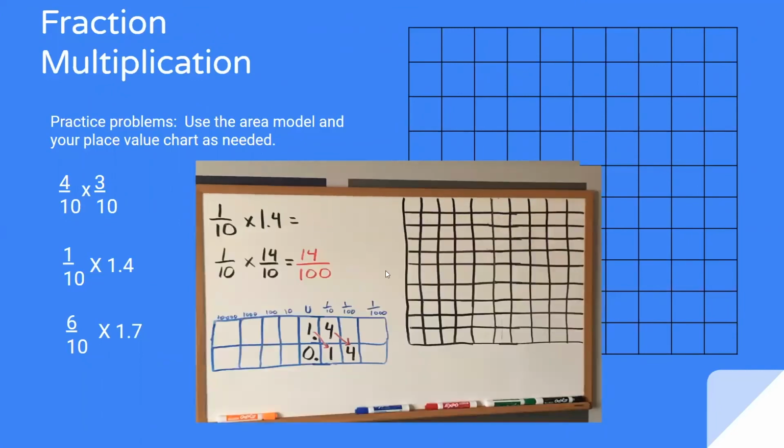1/10 of 1/4. So 1/10 of 1/4 is 1/10 times 1/4, or 1/10 times 1.4 tenths. Now that can get a little unwieldy for how we wanted to color those in. You could have colored 14 and multiplied them by 1, but I think it's much easier, and I hope you see it and agree with me, to use our place value model. We start with our units, 1.4, 1 and 4/10.